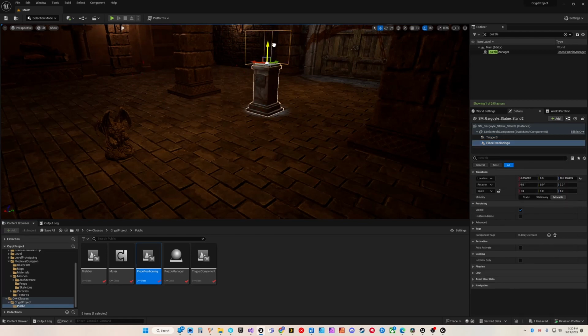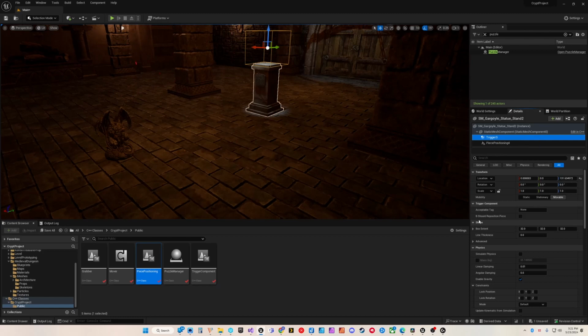The repositioning component allows us to change exactly where we want that puzzle piece to snap into place so that it looks nice when you complete the puzzle. We have to change the puzzle piece tag on the trigger volume and select whether or not we want the puzzle piece to be repositioned, or if you can just sort of let it lie there depending on the puzzle you have set up.